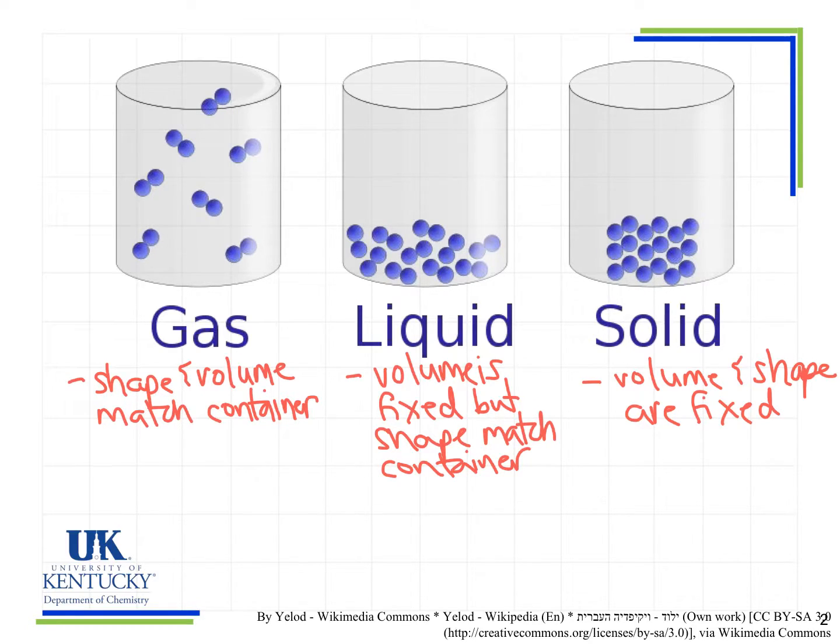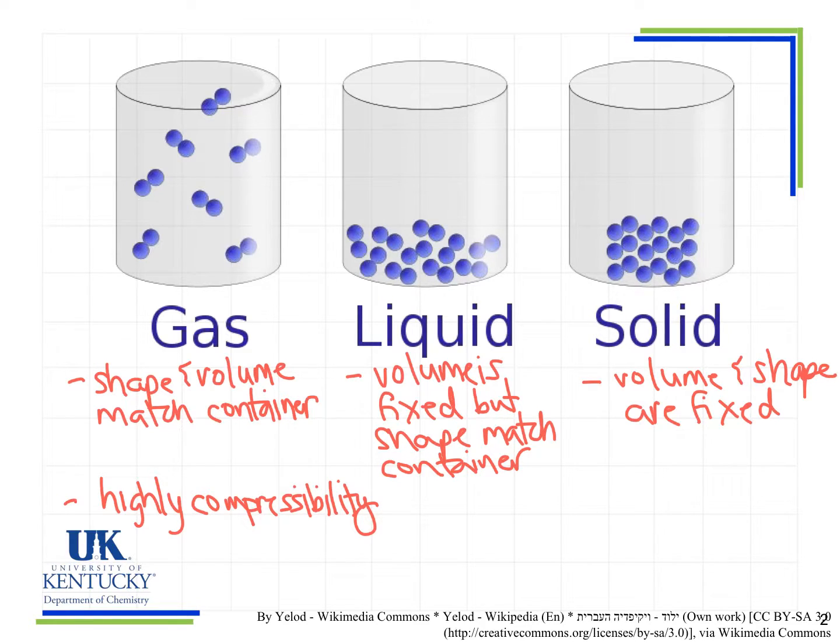The second issue is the compressibility. When we look at a gas, what we see is that the molecules are very far apart from one another. As a result of this, it is highly compressible. And when we talk about compressibility, think of it as kind of the squishability, is how much can we push those molecules or atoms closer and closer to one another. Because there are large gaps between the gas molecules because they've expanded to fill their container, it is highly compressible.